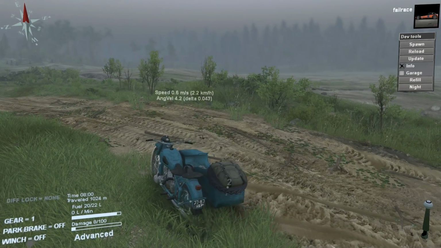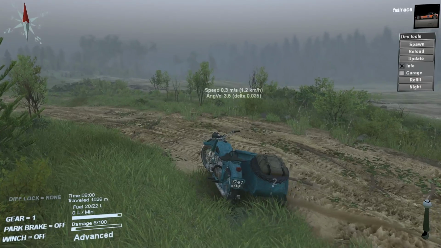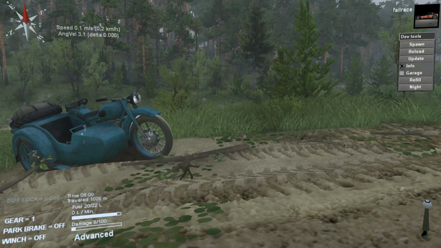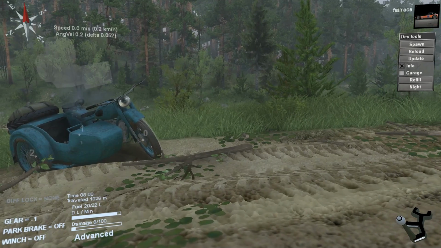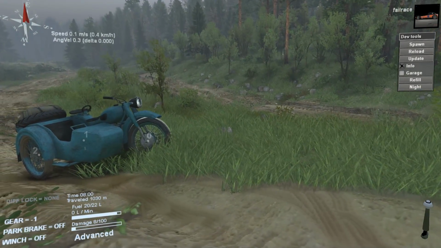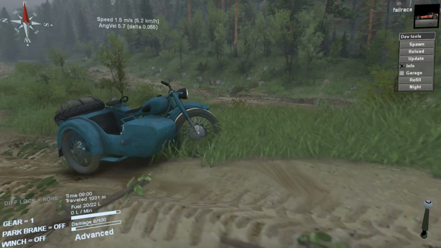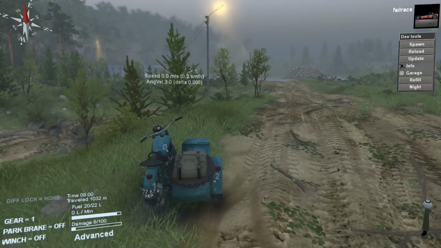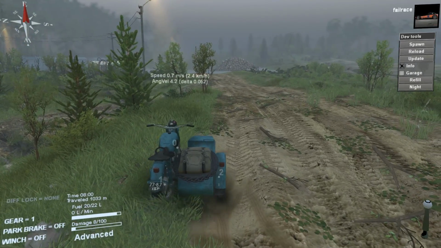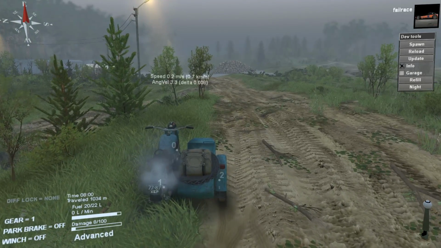This thing does pretty well until you come to a hill. When you come to a hill, that's when things go just that little bit wrong, because we don't have any traction to make it up here, and the sidecar digs in. And when the sidecar digs in, that's when everything kind of goes a little bit pear-shaped. We can kind of go straight at this point. Oh, no, come on, bike. There we go. Oh, we're getting somewhere.